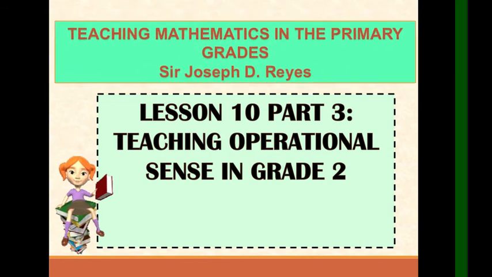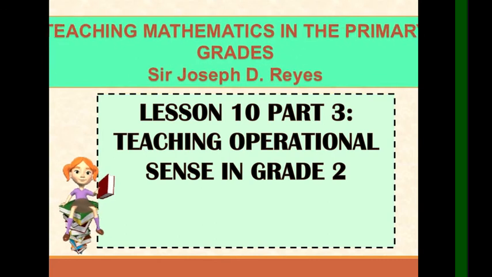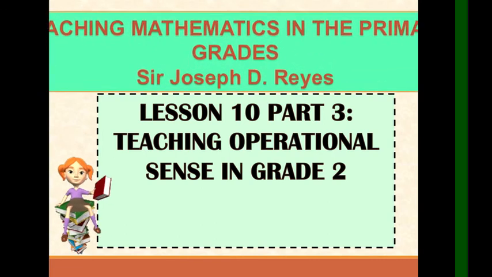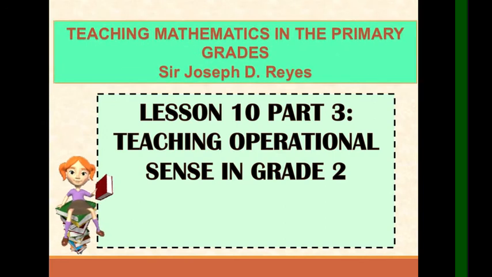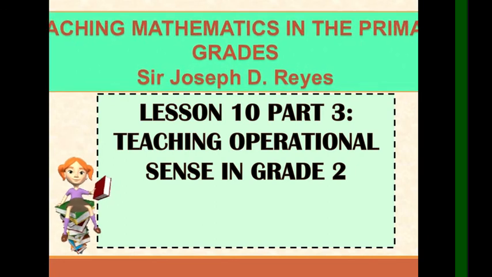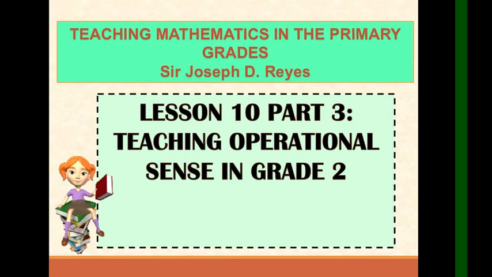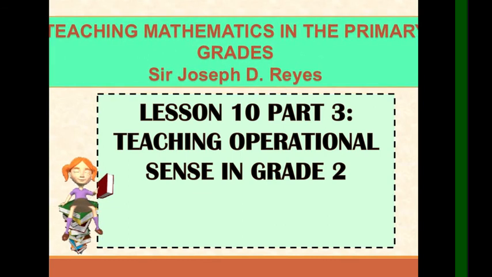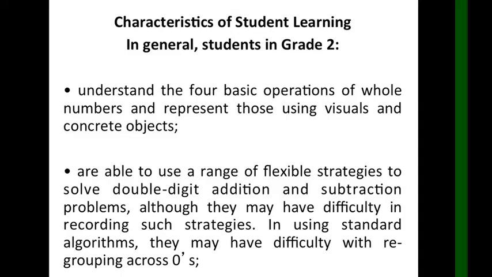Now, let's proceed to teaching operational sense in grade 2. In my presentation, I wrote all my examples and my discussion in the PowerPoint presentation. So my discussion is more wordy. Okay? But anyway, let's proceed now to the discussion. These are now the characteristics of students learning in general, students in grade 2. These are the attributes of the students when they entered grade 2.